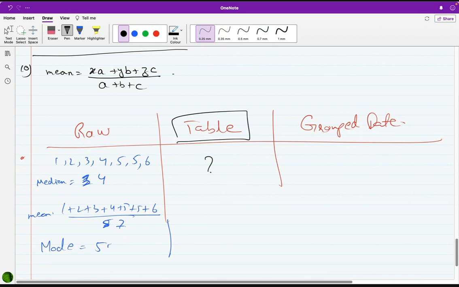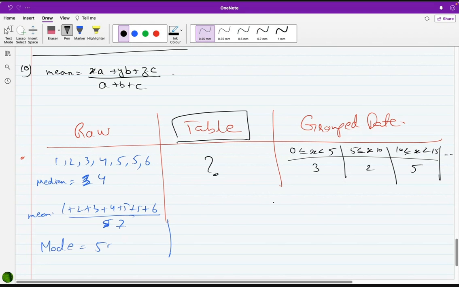I'm skipping this table part for now. We just did it. And grouped data: what is the difference between tabular and grouped data form? For example, we collected some leaves fallen from the tree and we are making classes and recording their lengths. So let's say this is from 0 millimeters till 5 millimeters. Then we have from 5 to 10, then from 10 to 15 and so on. And now we have different frequencies: 3, 2, 5.